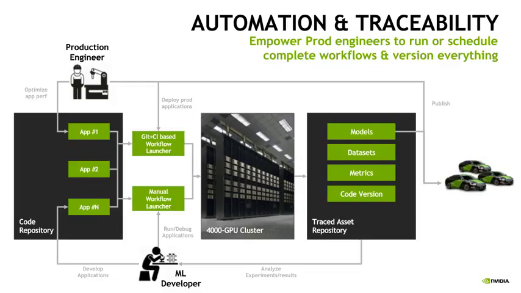At the top, you have what we call a production engineer, whose role is slightly different. The production engineer is essentially going to be focused on really turning the crank, optimizing the performance of applications, making them faster, both on the training side and on the inference side for the deployment. He's also going to be responsible for the deployment of the final applications and the publication. And that production engineer can run the same workflows in a way that's a little bit more graduated in terms of quality, and potentially fully automate things like active learning, so that given a fixed algorithm and fixed processing pipeline, that person would be able to improve the quality of our data sets continually over and over and over.